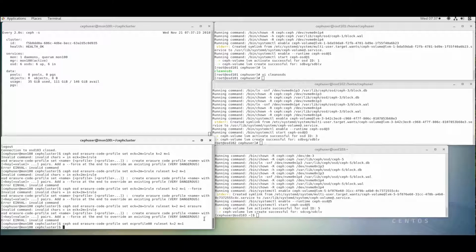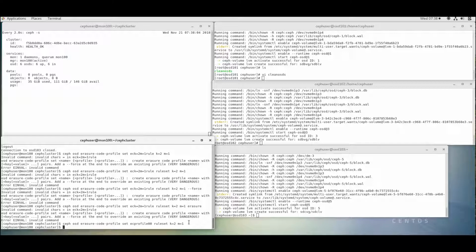So the rule set I'm going to create here is k = 2, m = 1. So K is really like the number of data disks, and M is the recovery one. So what will happen is when we write out some data, the data portion might be on OSD 101, the next data portion could be on OSD 103, and the recovery could be on OSD 102. But it'll always, by default, stripe across drives on different servers. So if we were to lose a server, we would not be able to recover until we introduce a new server. We could still get the data because we can recreate regardless, but we can't go into recovery mode because we need a minimum of 3 servers.